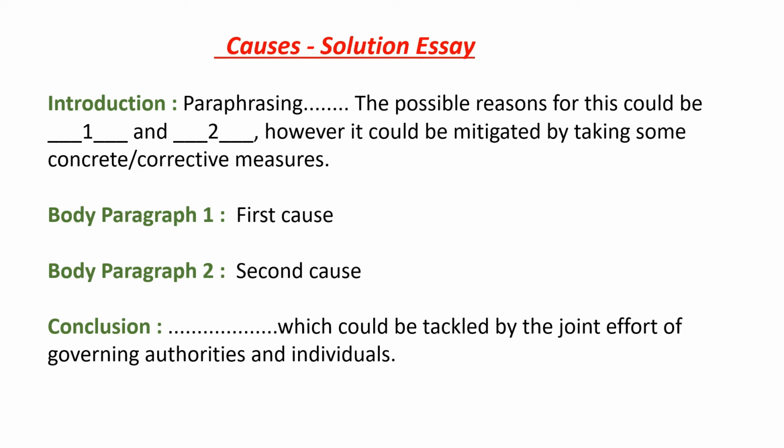So in the introduction, first of all, it's paraphrasing of the question, and after that give the thesis line: the problems or the reasons for this could be dash and dash. However, it could be mitigated by taking some concrete or corrective measures. After writing the introduction, you have to explain the first cause in body paragraph 1 and the second cause in body paragraph 2.